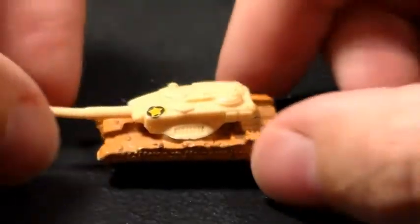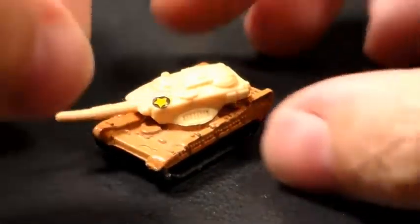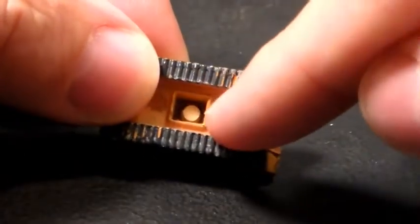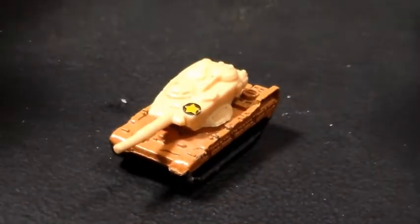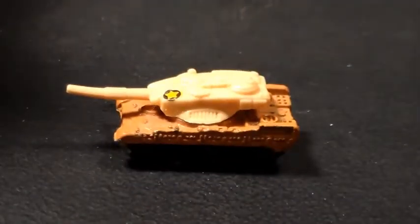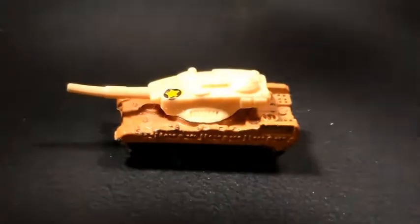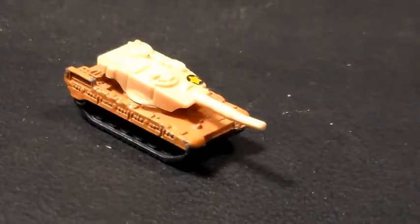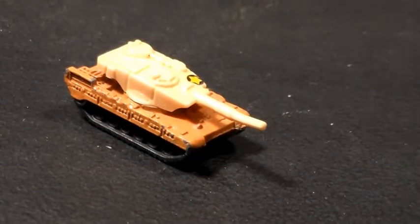There are no other paint tampons other than the Verox emblem right there on the side, but honestly I think there was enough paint tampo on him — he didn't really need much more. These things are really hefty die-cast. It also has the little port on the bottom for the little square peggage that these guys can plug into. Very neat that it actually comes with a small tank that doesn't look like anything else in the entire line — this guy exclusively only comes with the Thor Hammer. So let's go back over to that big rocket launcher.